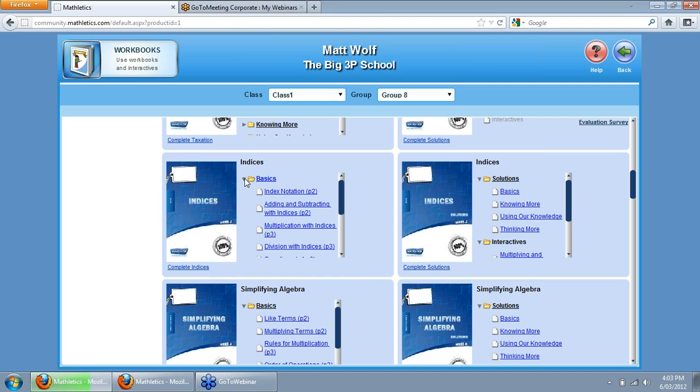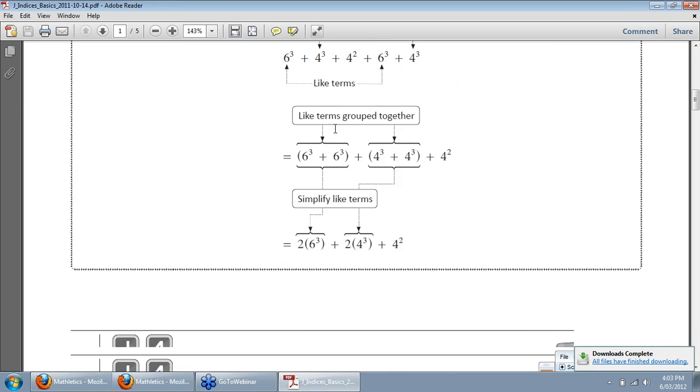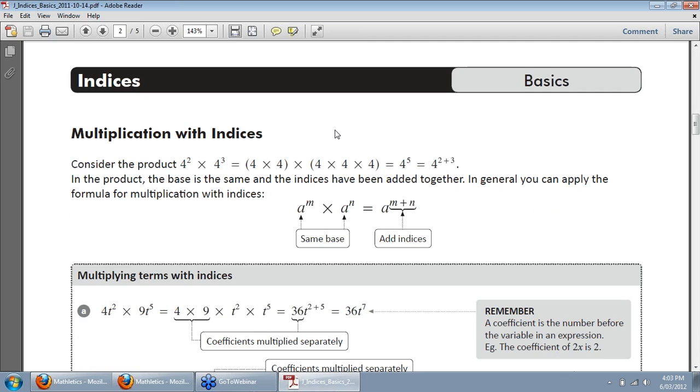Then I can go down even further. I can get a specific heading. Ooh, there we go. So that's the basics. That's opened up for me, the PDF that I can scroll through. Students can use this on their computer. Students do have access to these via the Student Center too. I'll show you how to get to those also.